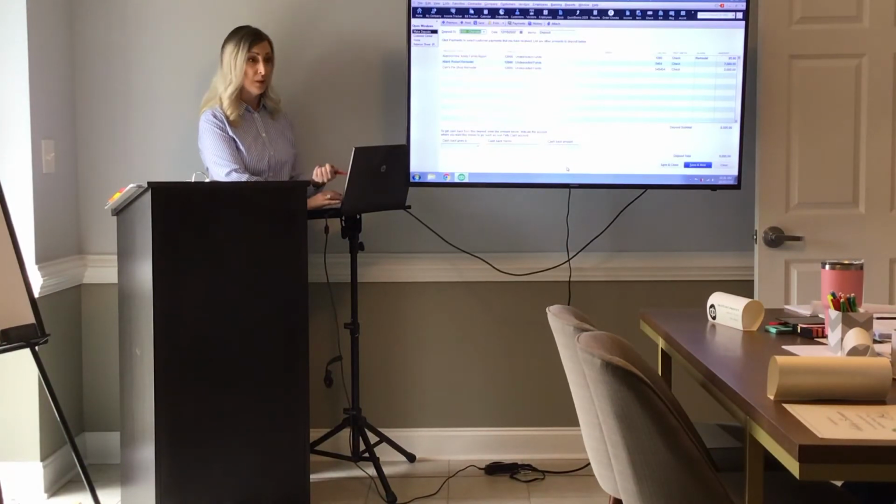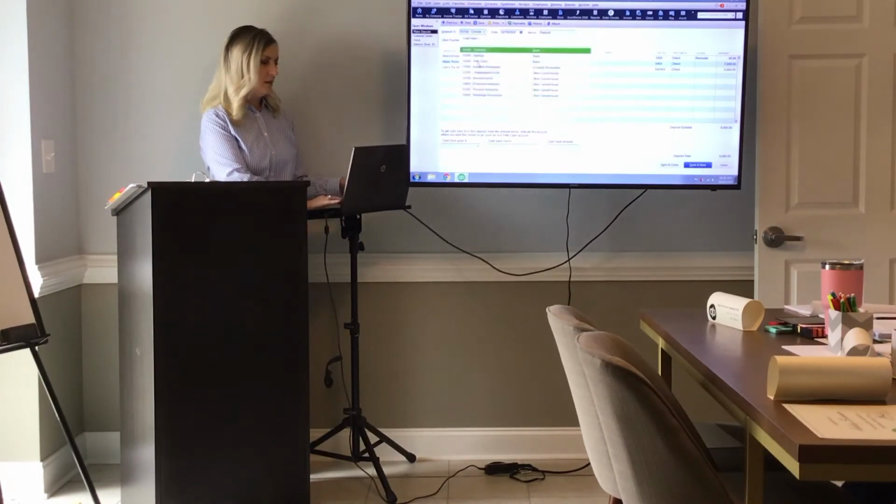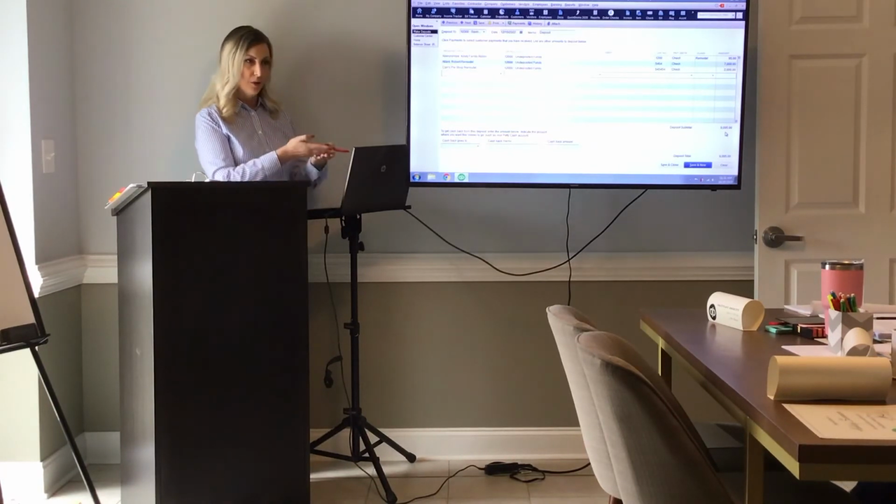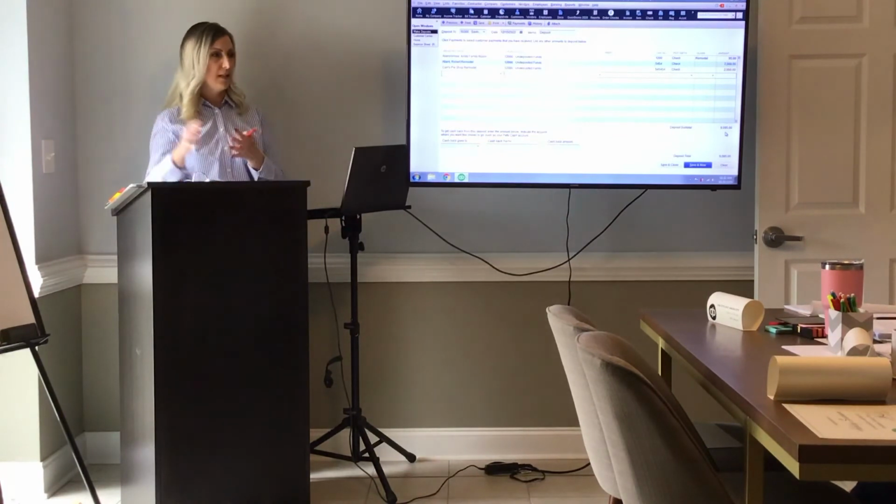I would never manually enter those into the deposit screen. And then I confirm, yes, it's going to the checking account. Maybe today I'm taking it to the savings, whatever account it's going into, today's date. And then the rest of the form is filled out for me. The only thing I'm going to do is either print this deposit slip to take to the bank, or fill out the deposit slip if I'm not using printable deposit slips, and confirm the total on my deposit slip matches the total on the screen. I've got 3 checks in my hand and they total this, the 2 match up. I'm all set to make my deposit.